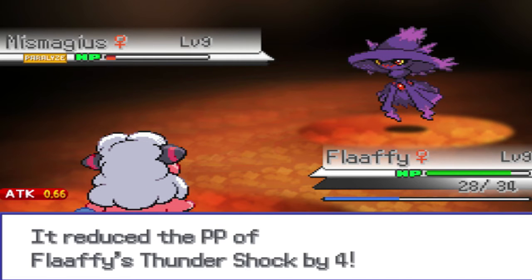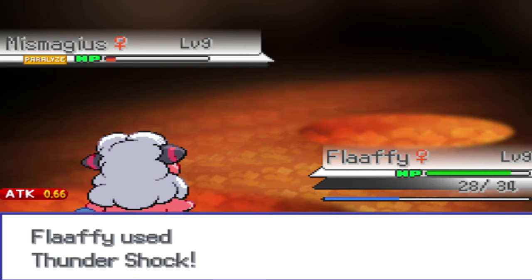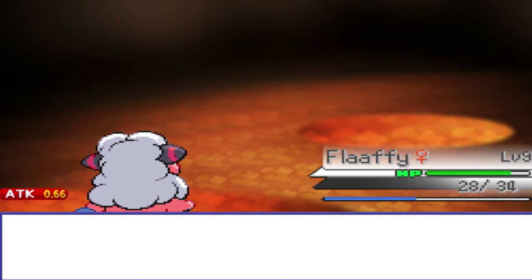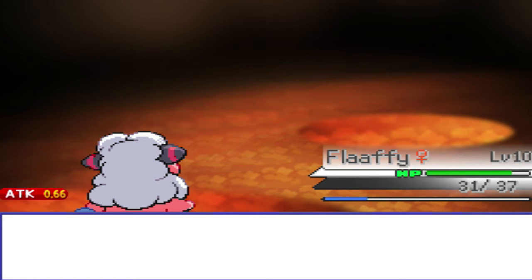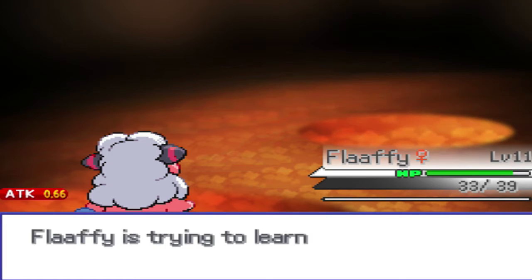And you've reduced the Thunder Shock by 4, you dick. And that's really the only thing that I couldn't hit with Tackle. I mean, I wouldn't hit anything with Tackle because Tackle sucks. But I'm hoping that the Ampharosite is in this game. I would like to get a Mega Ampharos.